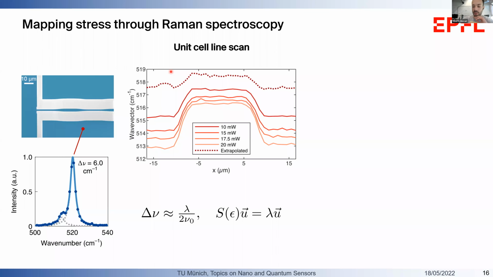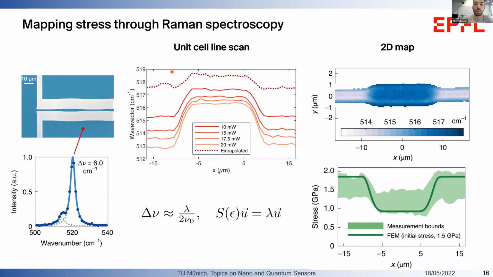And you will see that the redshifted frequency depends on the position in a way that is related to what we expected, because we know that if we introduce a width corrugation in a suspended nanostring, and we started from uniform stress, we'll get in equilibrium a redistribution of stress.